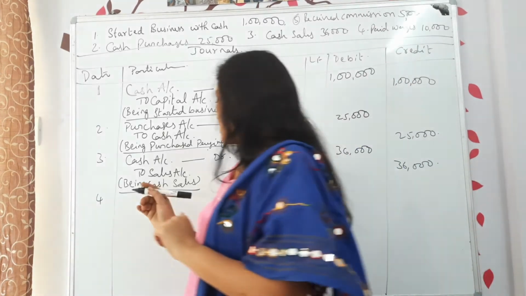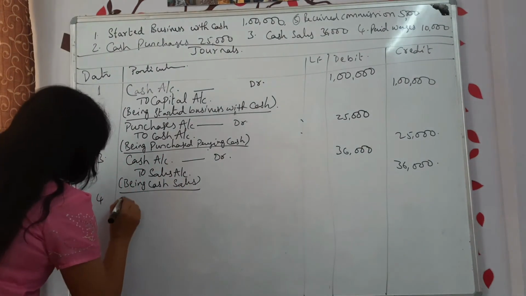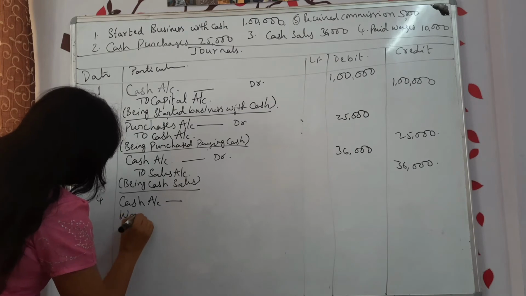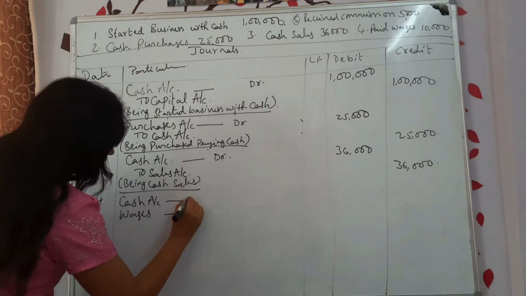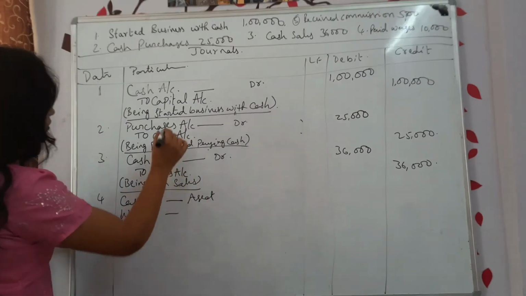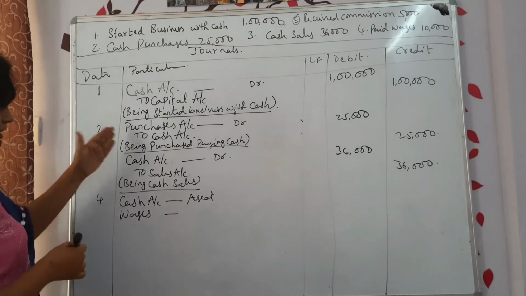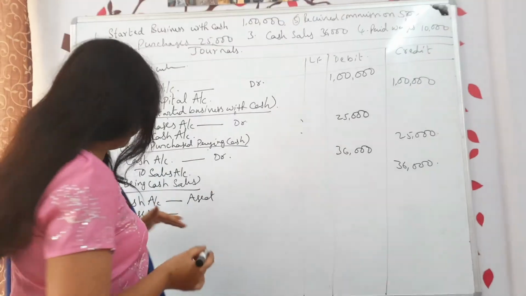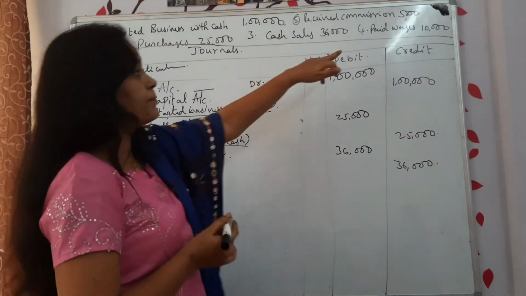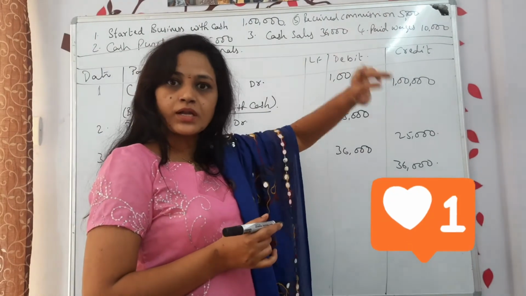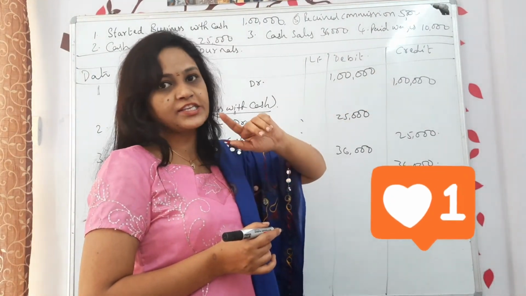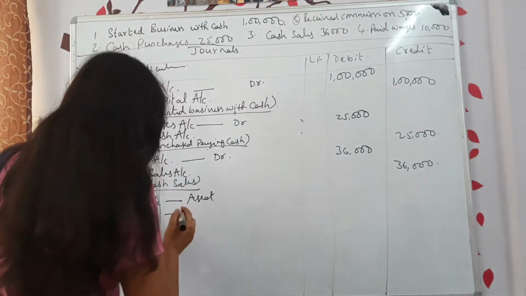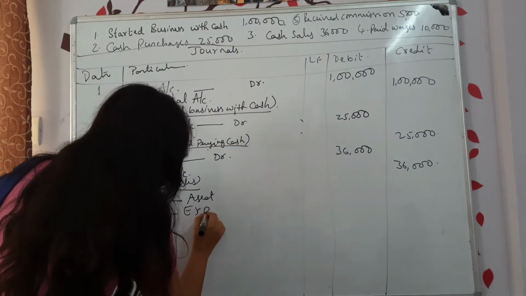Okay. Then here what we will write? Cash account will come and wages account will come. Already asset we have done for all 1, 2, 3. Cash comes in the sense that is an asset. Wages, we paid it. So is it expense or income? If you receive, it will be treated as revenue. If you paid, it will be treated as expense. So write down here expense.